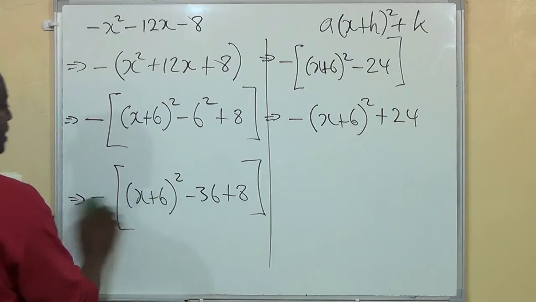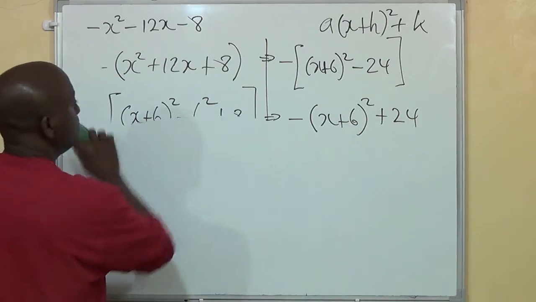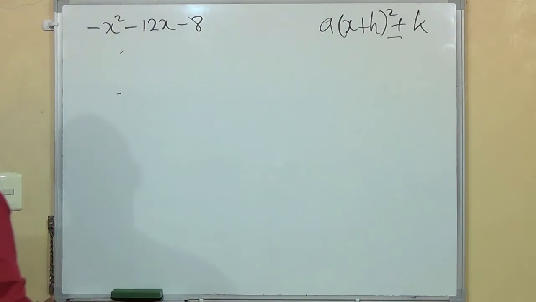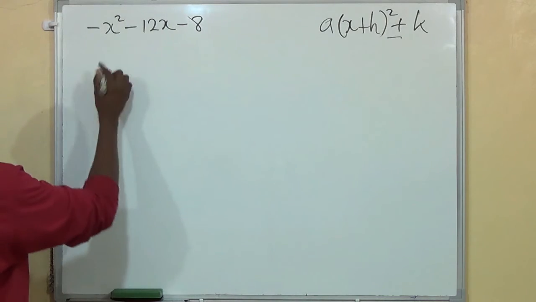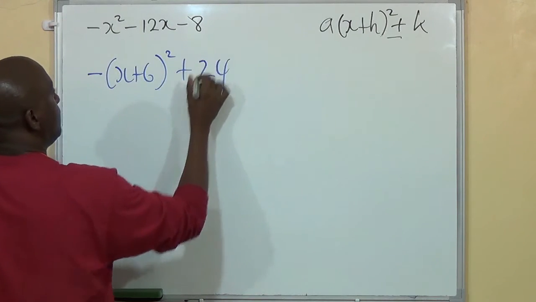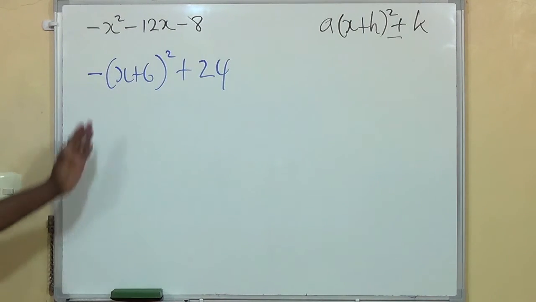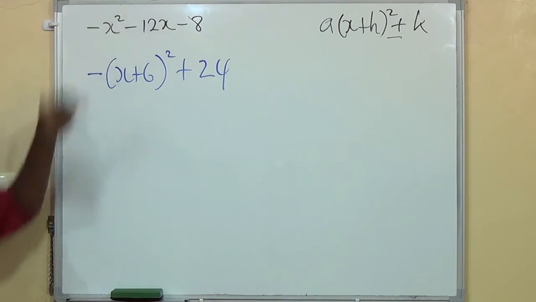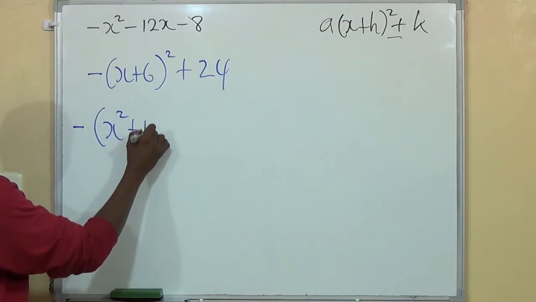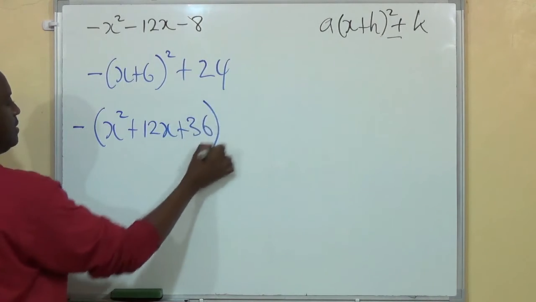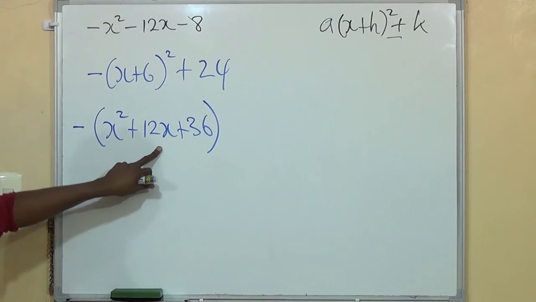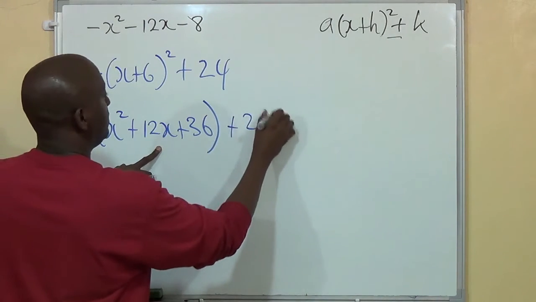So, alright, let me just rub off the board here. Right. So if we start off from the outset with minus into x plus 6 squared plus 24, and we work that out, we want to see if we end back up with what we started off with. Alright, so again we deal with the brackets first. So minus into x squared plus 12x plus 36. Remember, we would have dealt with this expression in the very first video in the series, and then we add back the 24 here.